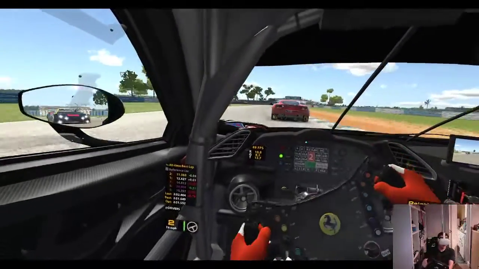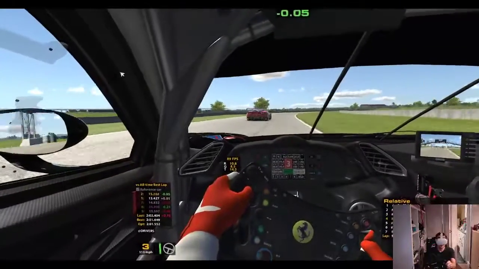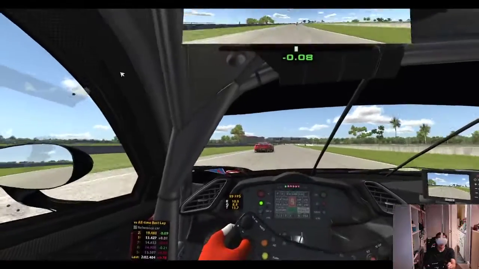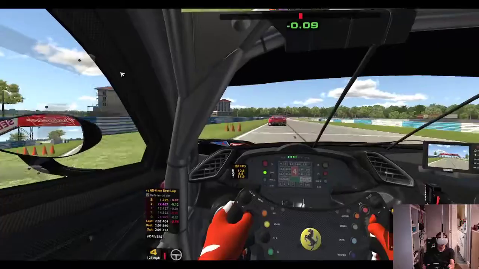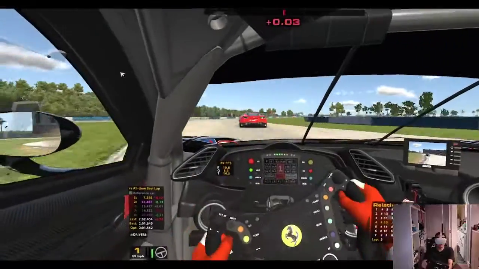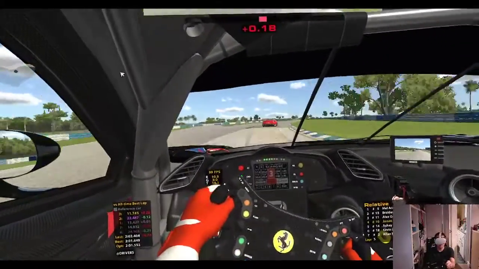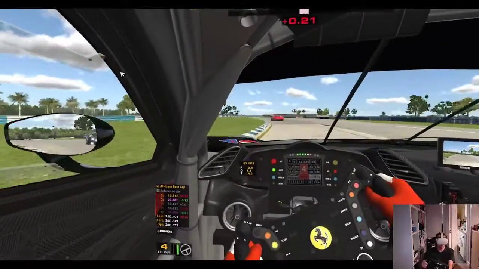Oh, we're on him now. We can almost touch his bumper. Guy behind, too far behind to have a launch. We have to have a dive at some point if we're quicker than him. Oh no. Stay close, keep the pressure on. Didn't get enough track, I don't think. It slowed us down a little bit.